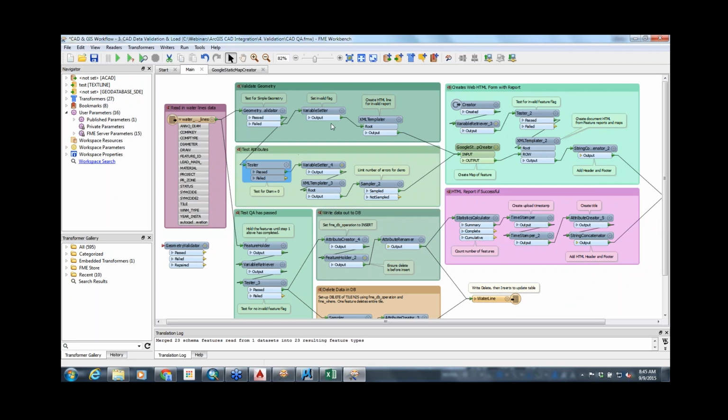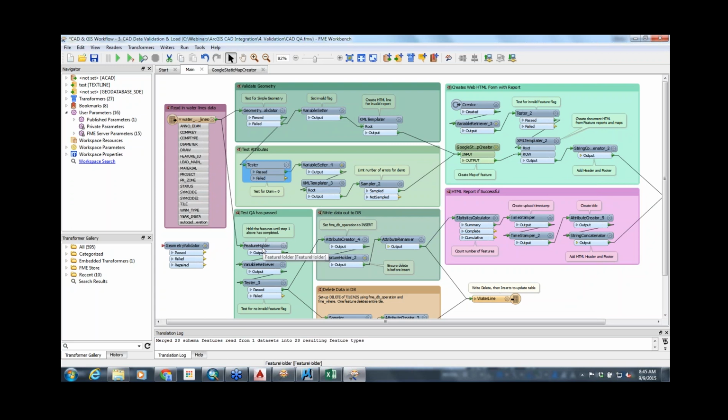The features we're testing, we're going to use this variable setter, and that's going to set a flag. And if we get a failure on any feature, we're going to set this flag that says, hey, stop. We don't want this file. And then we're going to have another stream of features, a complete copy of those features, that's going to come through here and get sent into a feature holder. Feature holder is kind of a holding pen.